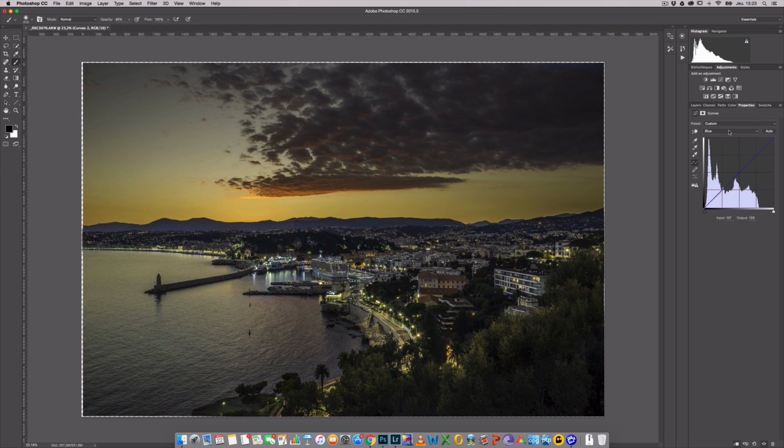So basically in the curves layer you can adjust the level of blue within every color, the level of green within every color, and the level of red. The complementary color of blue is yellow. So if I go down here, I take some blue out of my lights, okay? That means I'm bringing the lights more yellow. If I increase it, the lights become much more blue, okay?